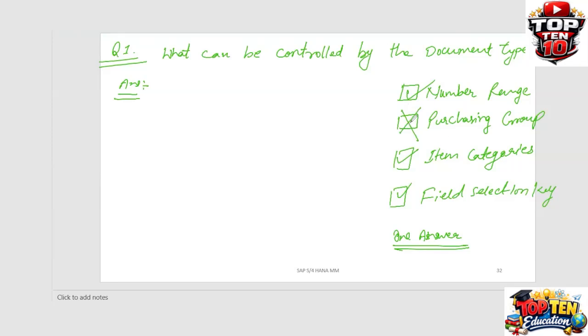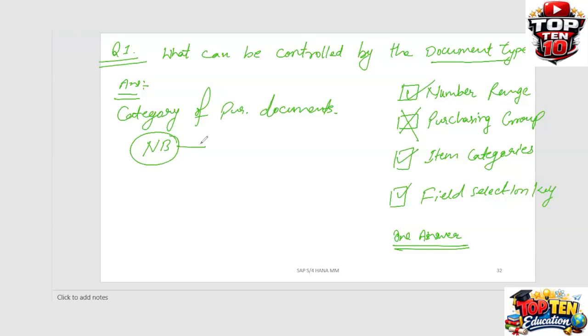So this is how questions will be there in the certification examination. Okay. So one document type, first, makes the category. Category of what? Purchasing document. Now see, if I'm telling you there is one document numbered NB, can you tell me for what we use NB? Purchase orders, purchase requisition, or what?